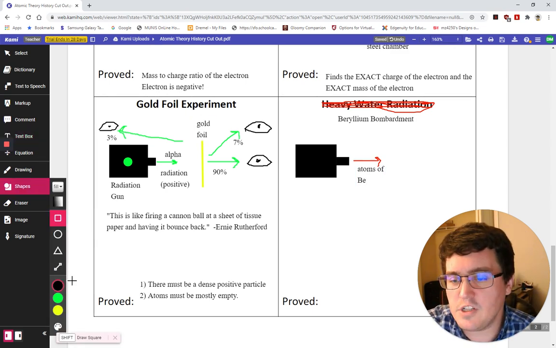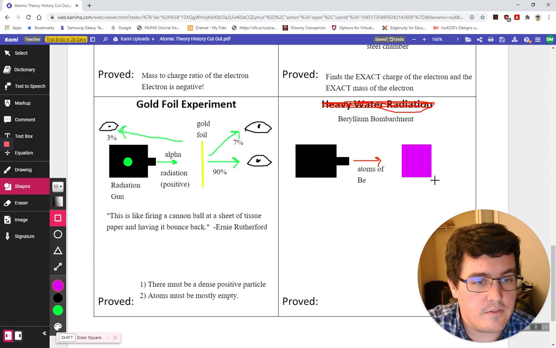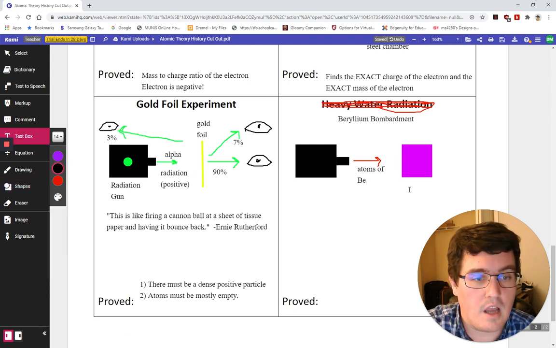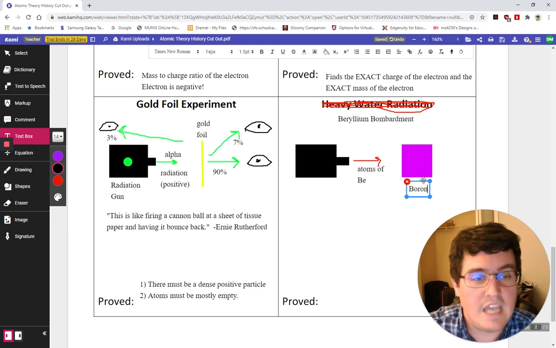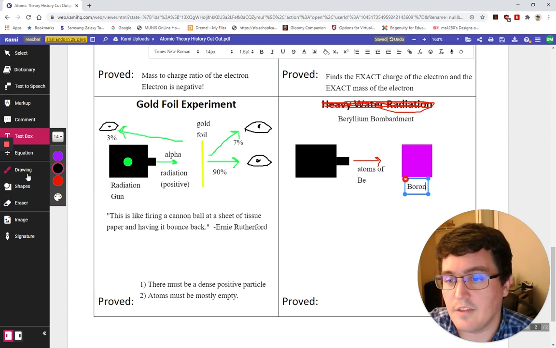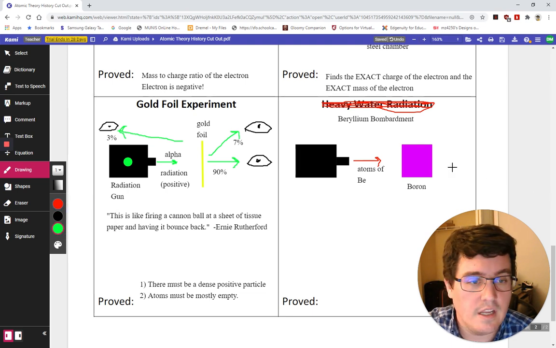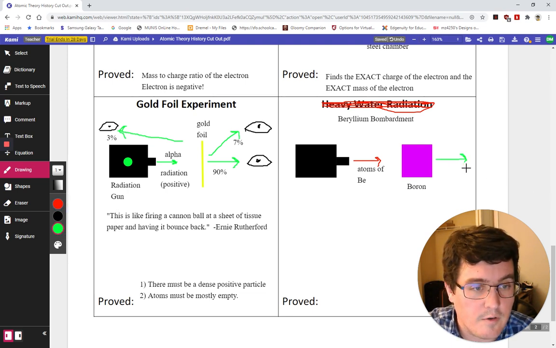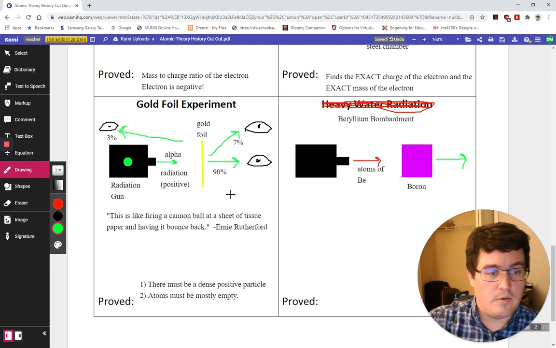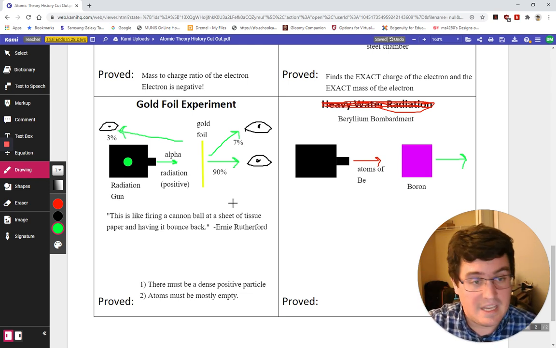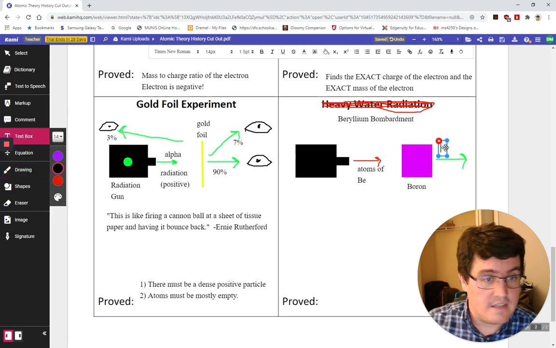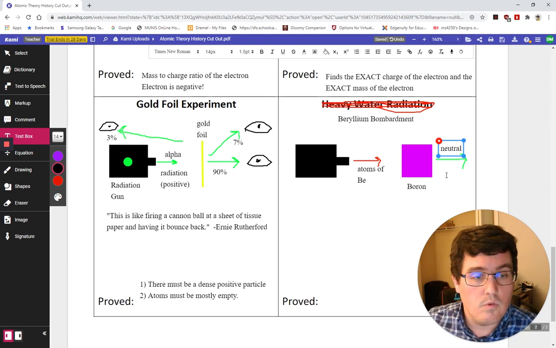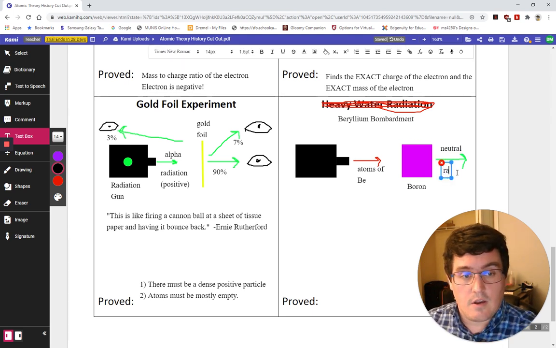And what he did, he tried a bunch of different things. And one of the coolest ones they saw was when you fire those atoms of beryllium at something like a block of boron, you get radiation out of that boron block coming out the other side. And that radiation is actually different from any of the radiation that had been dealt with before. It wasn't alpha, it wasn't beta, it wasn't gamma. Somebody else had discovered this and they called it neutral rays.